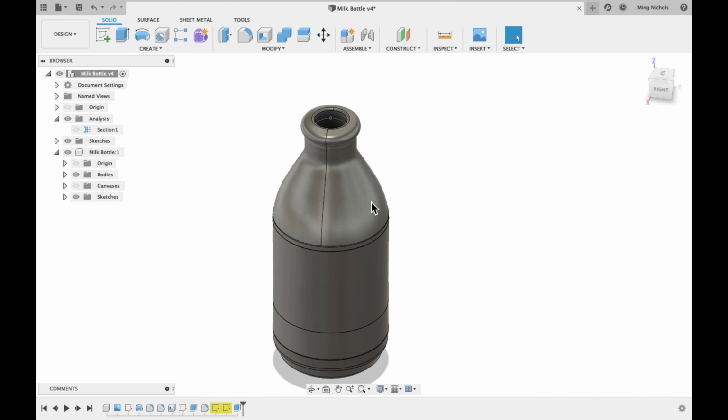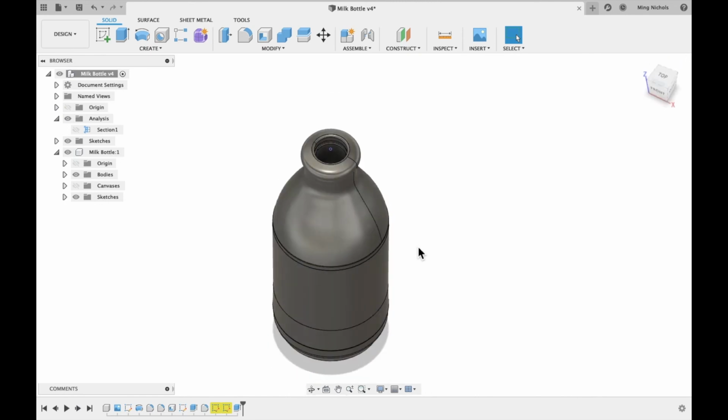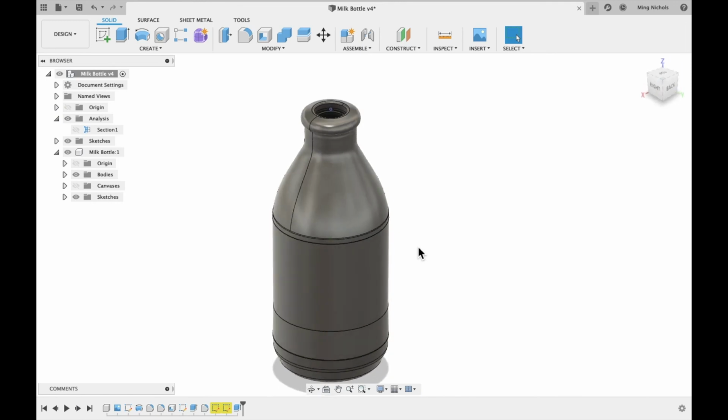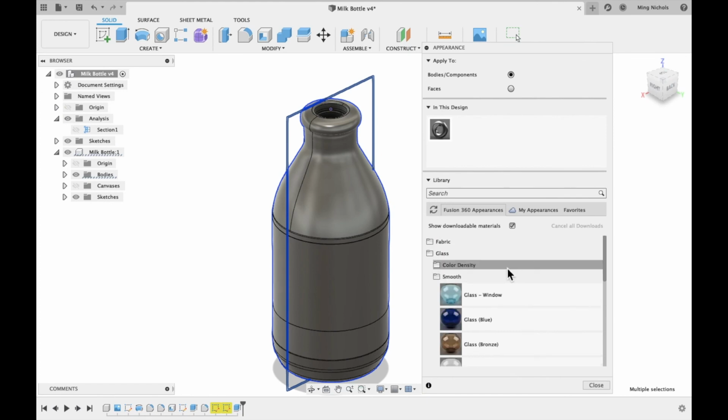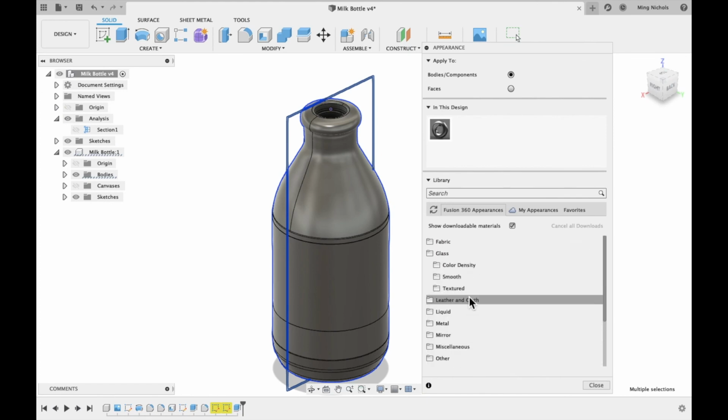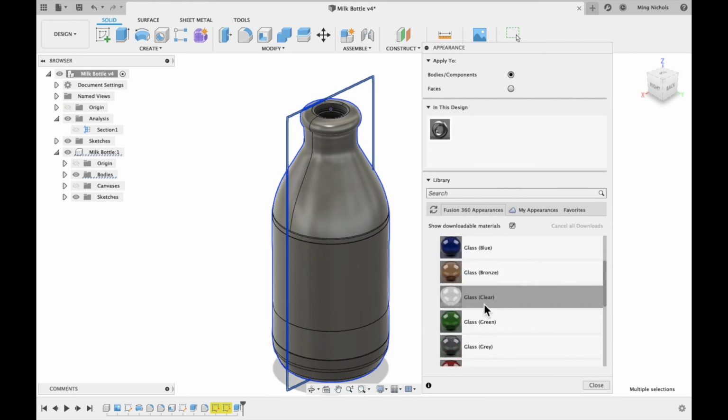Okay, so this was our first finished product, and let's say we were designing a new bottle for a milk company, and we wanted to show off our product. Well, we wouldn't want to show them this steel bottle because they're going to want to see a glass bottle, right? So we're going to try something here. Fusion 360 has these options where we can make the model look like the material that the finished product will be. All we need to do is select the whole piece and then two-finger click on it and choose Appearance. Now, Fusion 360 comes preloaded with all these different types of materials. Okay, I'm going to choose clear glass, and what you need to do is click and drag it on top of the object.